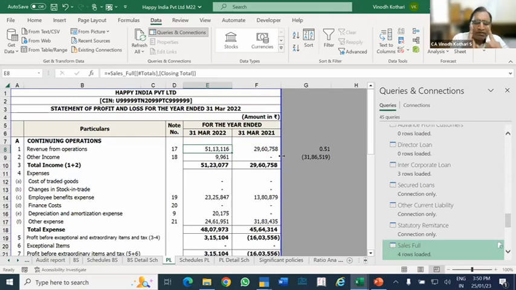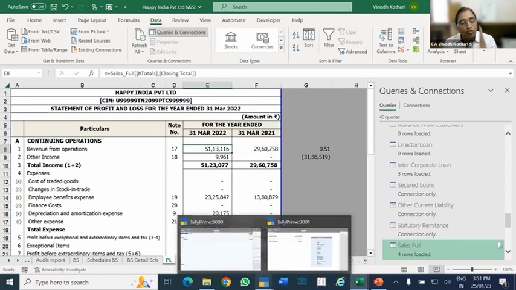Hardly, one company, one-time setup will take you somewhere between half an hour to 45 minutes or maximum 1 hour. Once you become a little expert. First time it may take you 1 hour, 2 hours to understand the intricacies. So not a tough job. It is very simple. Template also I'll share with this. You can see, understand how it is going. So this is our data. What I'm going to do, I'll change data in the Tally, add 2 new data entries.